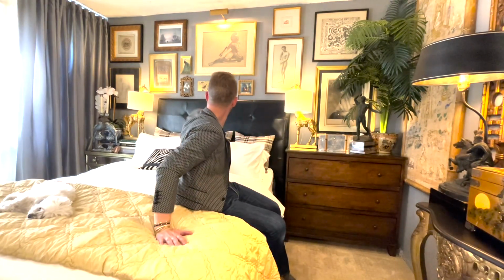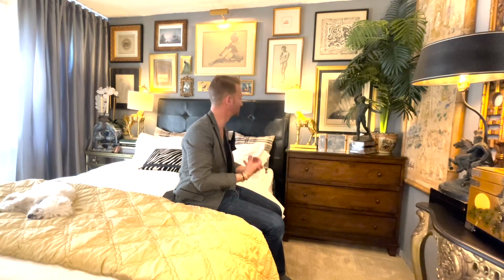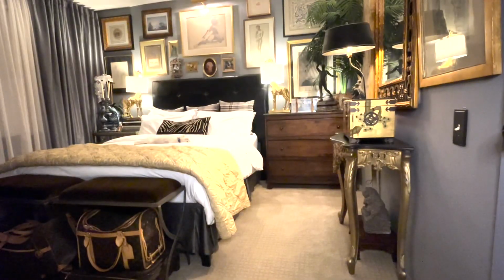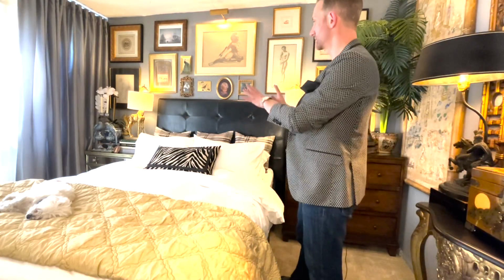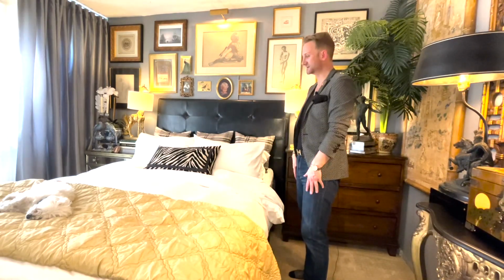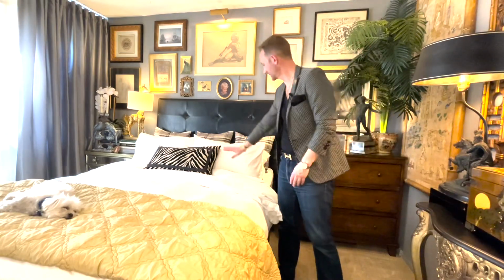Anyway, besides that, I wanted to introduce a little bit of plaid, another texture. I thought that added a little bit of a masculine touch because there's so much gold and opulence. So I wanted to ground it a little bit. I love animal prints, so I thought a little zebra to connect with the same colors that are in the pillows here. So you see the black details and you see the white details, the lampshades, the orchid, the sheets, and then the black on the frames, table, and here.